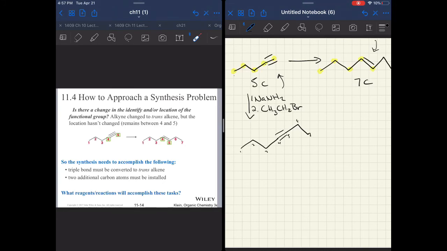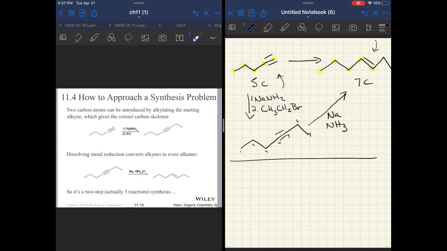Now all I have to do is transform the functional group, and I need a trans double bond, so I'm going to use my dissolving metal reduction. All right, and I worked through that relatively simply from the beginning. You need to be patient with yourself. You are going to start off and you're going to work yourself into a corner and you're going to have to start over. It happens. This requires practice. This is a tough skill. All right, and so let's see. Did Klein and I come up with the same solution?